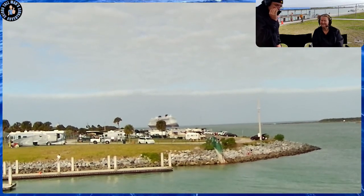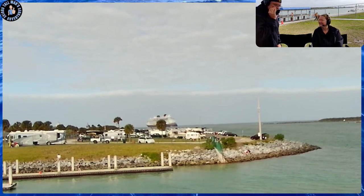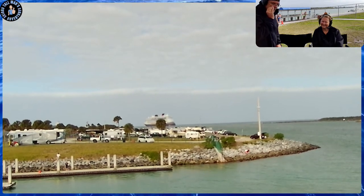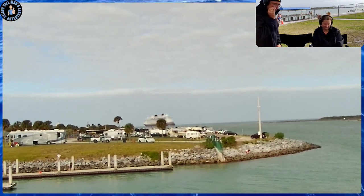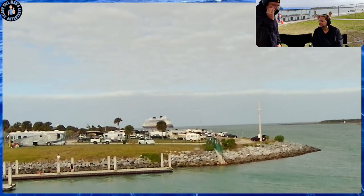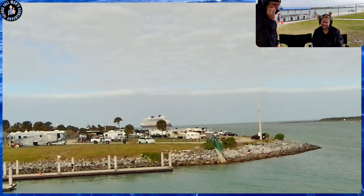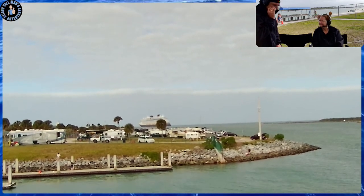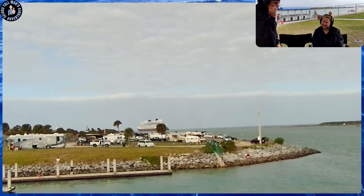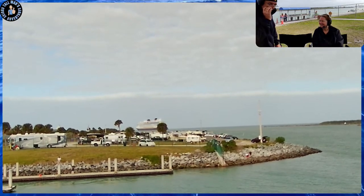Again, just backing up real quick, we are going to be getting on the Firenze out of Long Beach in California for its inaugural on April 25th. As soon as we are done on that cruise, we fly back to Florida, down to Miami, to get on a back-to-back on the MSC Seascape. It is doing an Eastern-Western, and so we're going to get to go to some of our favorite places. One of them is Grand Cayman, and so, again, we're going to go swim with the stingrays. It's our favorite thing to do.